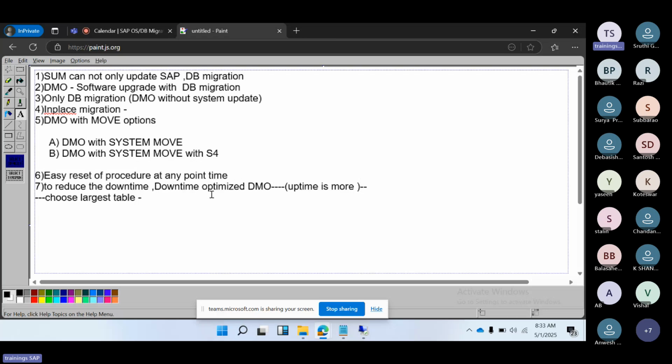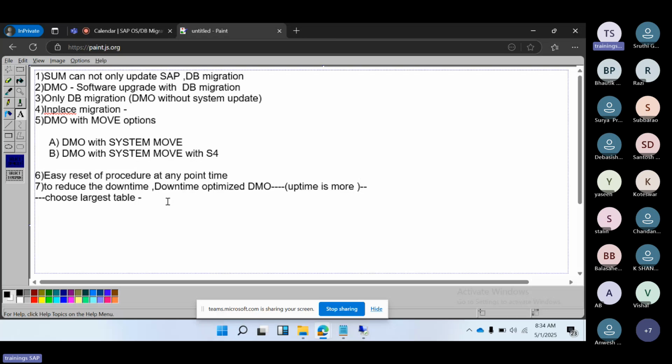If you choose this downtime optimized DMO option, all these features are available in the DMO when you are selecting the scenario. So you will get this kind of options. I will show you when we are doing the activities here. When you are doing the downtime optimized DMO, it will ask you to provide the list of tables in a notepad. Then we need to check which tables are the least changed as per the previous forecasting.